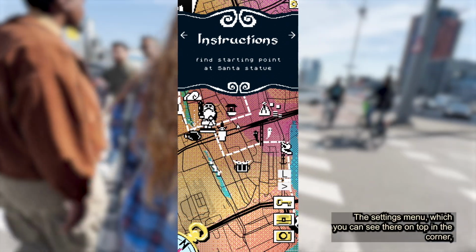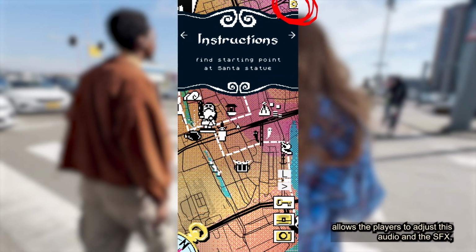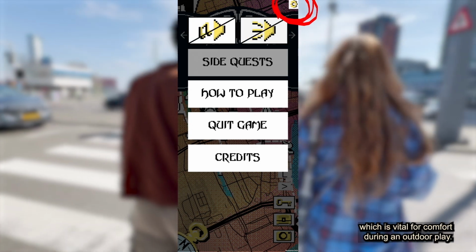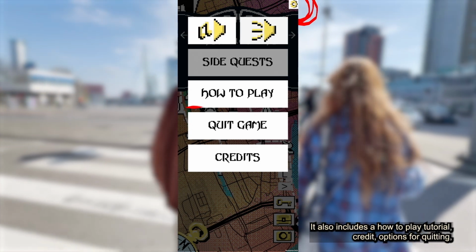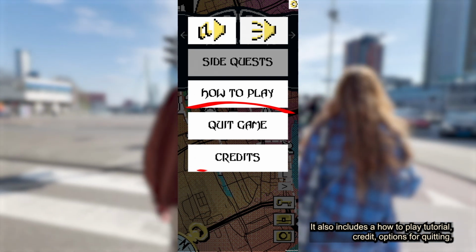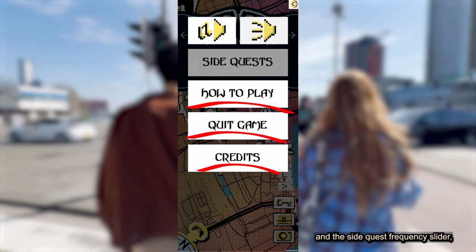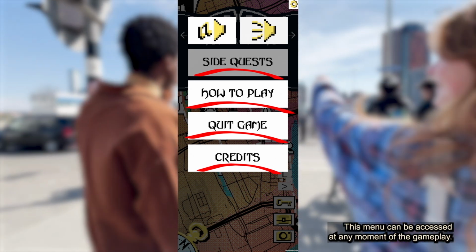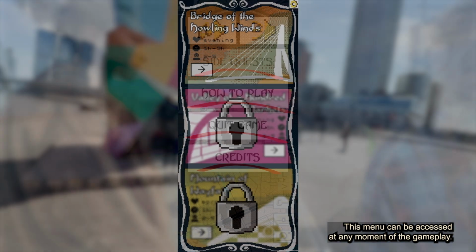The settings menu, which you can see there on top in the corner, allows the players to adjust the audio and the SFX, which is vital for comfort during outdoor play. It also includes a how to play tutorial, credits, options for quitting, and a side quest frequency slider, which will come out with the full demo release in August. This menu can be accessed at any moment of the gameplay.